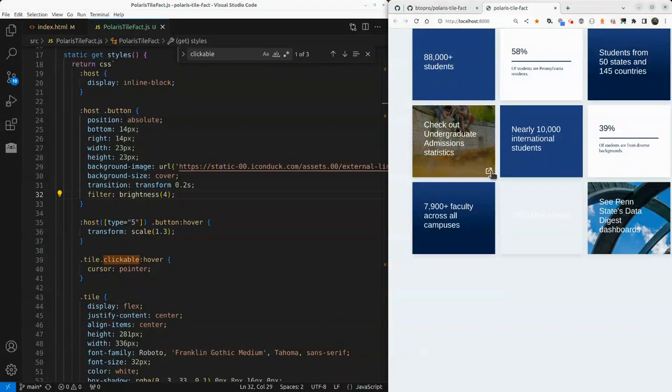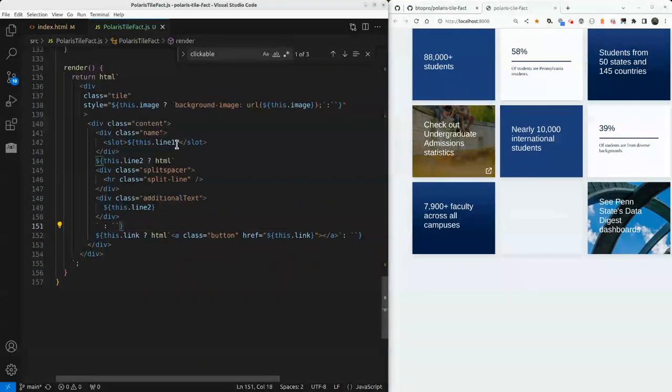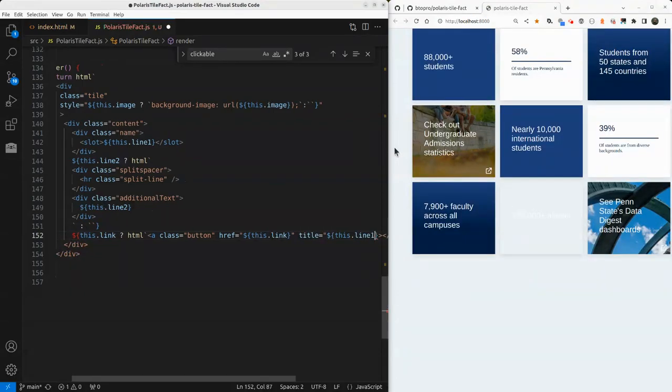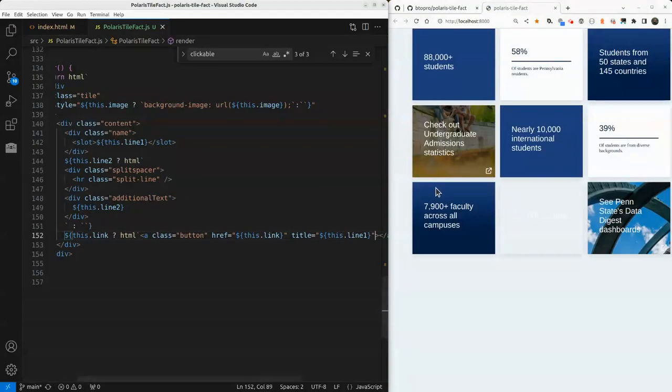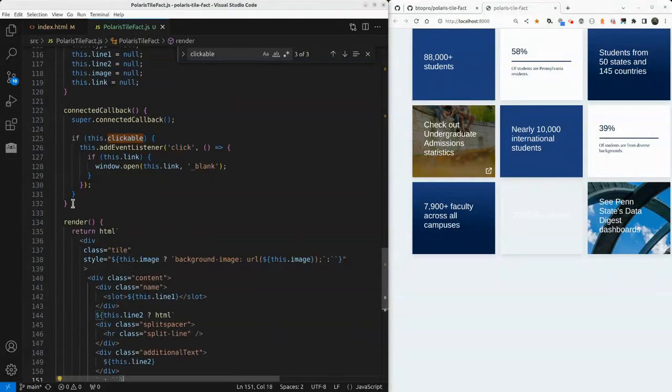So then you can see it and it does a nice little scale. Now it does need something to suggest it's going to go there. And so we can put text in that, right? And you see the text, which is unfortunate. Or we could give it a title. And title allows a screen reader to understand what it is. And so that's how you get that little thing with the tooltip, like check out undergraduate admission stats, and then you click it and then you go there. So that is a more accessible way of achieving that.